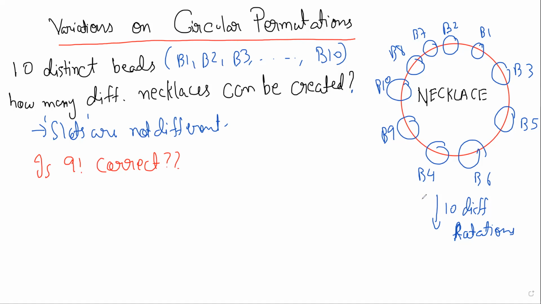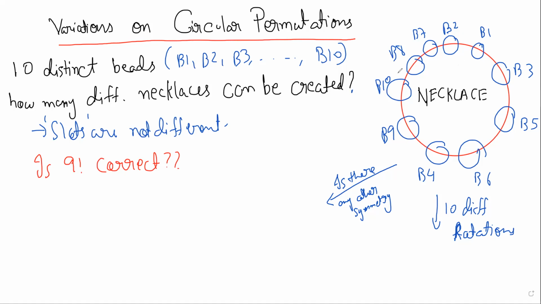But is there any other symmetry? Is there any other way to move the necklace and keep it on itself again? Is there any other way to look at the necklace? Any other angle from which you can look at it? Think, there is. You see, it's a necklace, which means that you can look at it. Just think about it, right? You can reflect it.